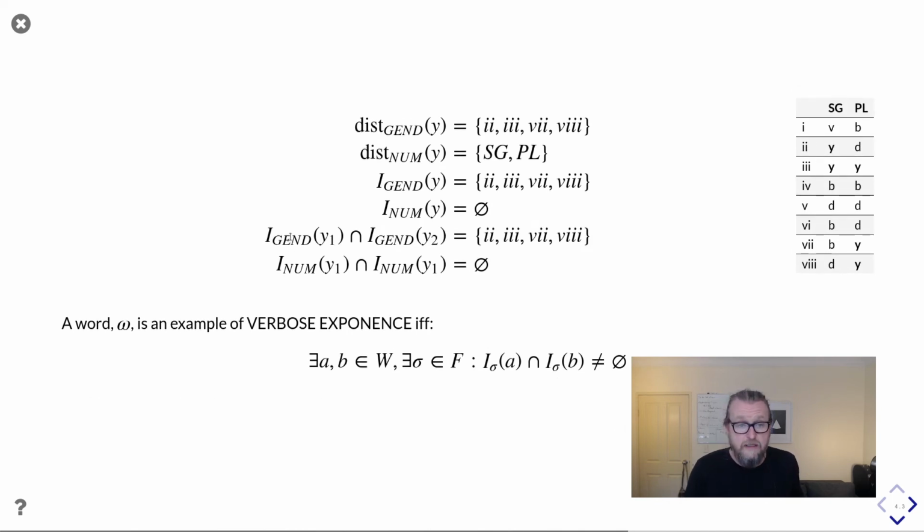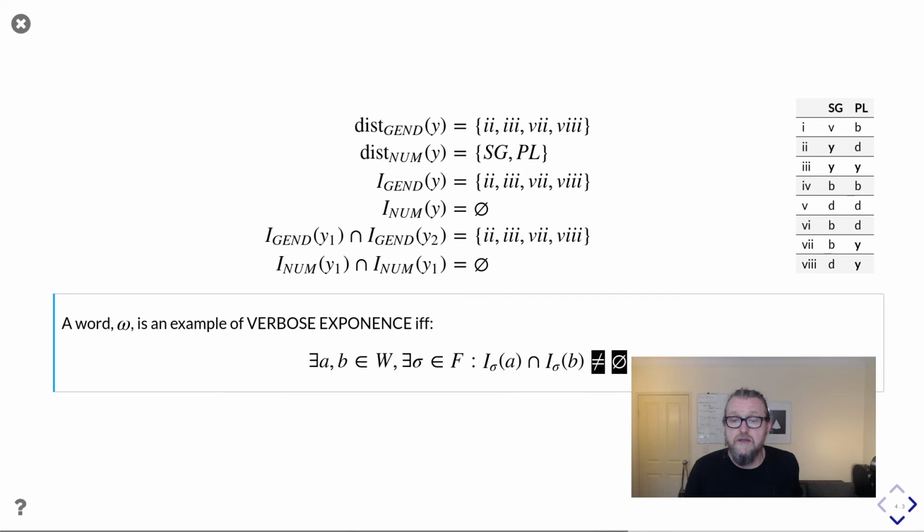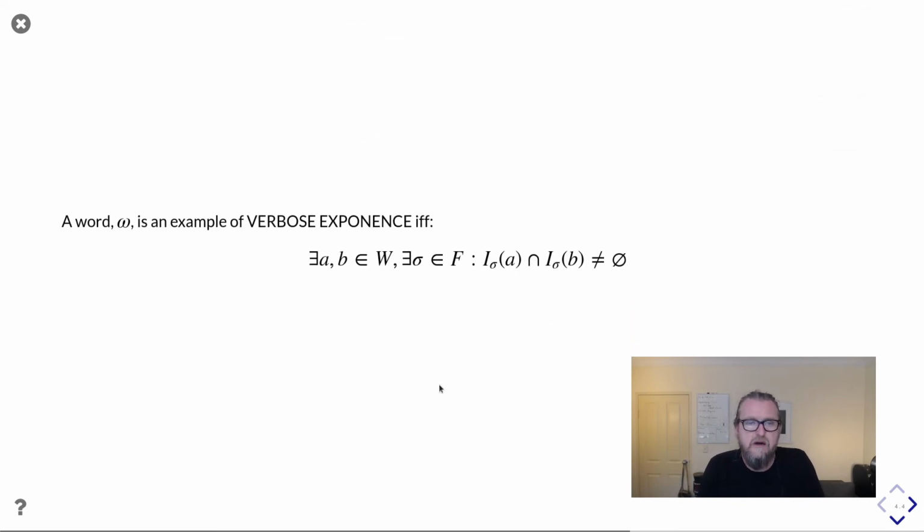In this case, it is a case of verbose exponents with respect to gender, but if the intersection equals 0, it's not verbose exponents. This is not a case of verbose exponents of number, only of gender. Interesting. So now we can classify quickly and precisely exactly what it means to be an example of verbose exponents.